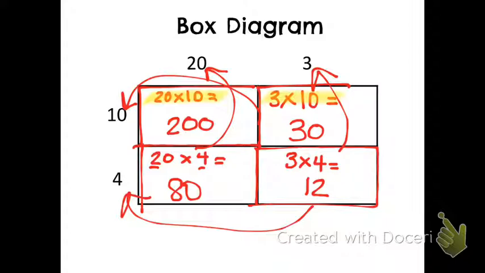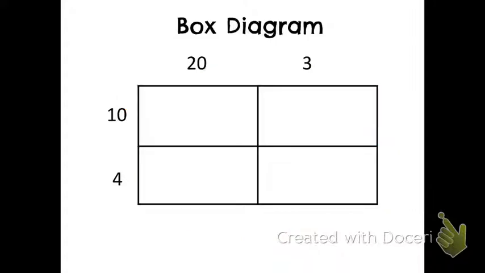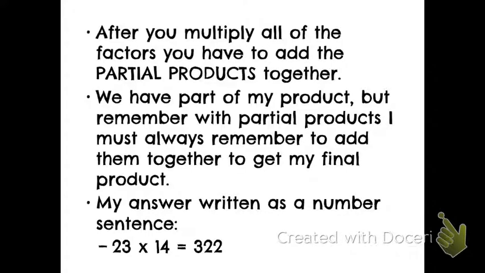Now we're looking at a bunch of different parts of my answer. So I bet you're already thinking, well, now what? Now we're going to use our idea of partial products. We've talked about partial products before, so you should already have that definition in your notes somewhere. Once I multiply all of my numbers, I have 4 different partial products in this one. So when you're doing a 2-digit by 2-digit problem, you end up with 4 partial products.